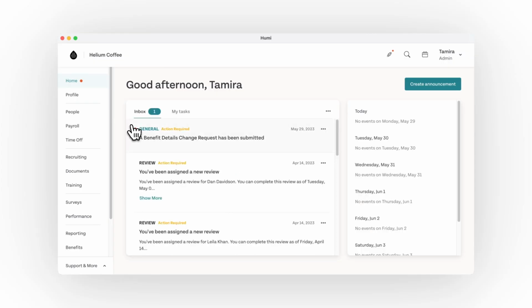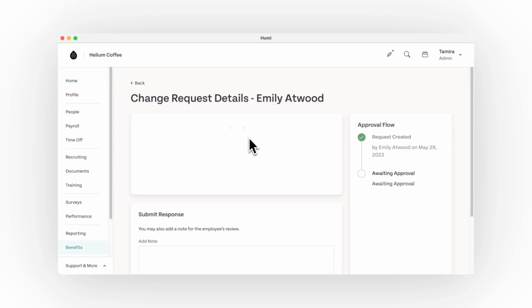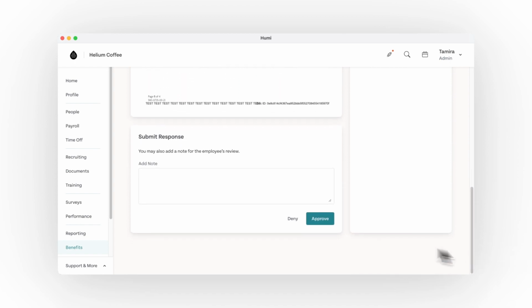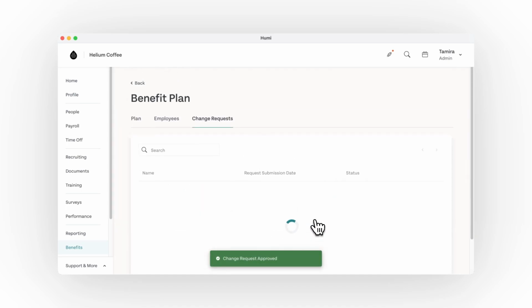The administrator will receive an email notification, click on it right there. They'll be able to see that change, be able to put in any comment. Oftentimes for a situation like this, it's a big congratulations. They're able to simply click to approve that change, and that change will be submitted to the carrier. It makes me excited that admins don't have to duplicate their work and that employees now have the ability to just request changes on their own without feeling like they need to contact anyone. They have a little bit more autonomy to do it themselves.